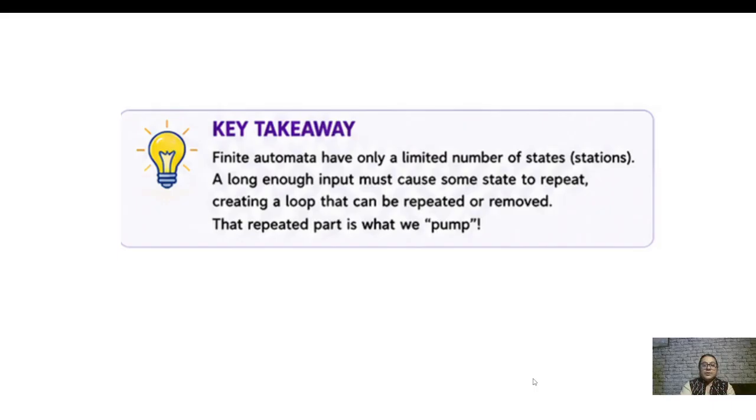But here's an important point. We rarely use the pumping lemma to prove that a language is regular. Instead, we use it to prove that certain languages cannot possibly be recognized by any finite automaton. In our next example, we'll use the pumping lemma to prove that the famous language L equal to 0 to the power n, 1 to the power n, where n is greater than or equal to 0, is not regular. And you'll finally see the true power of this theorem.